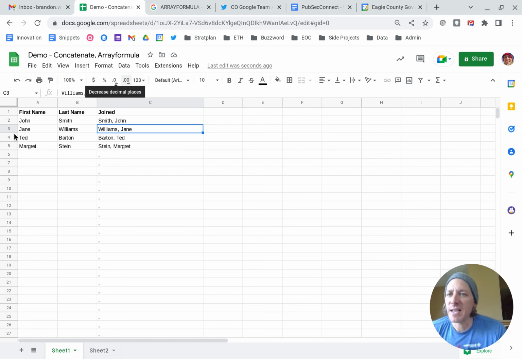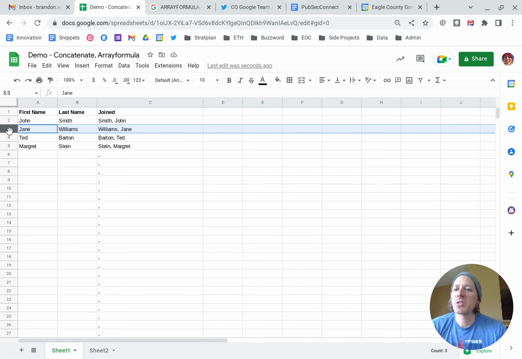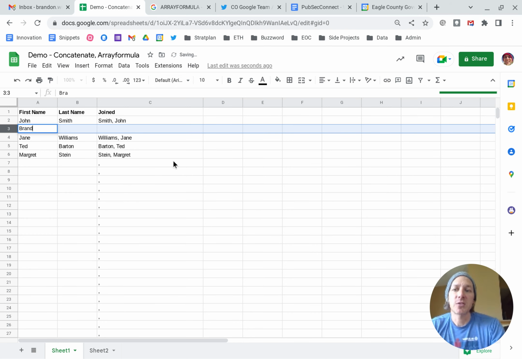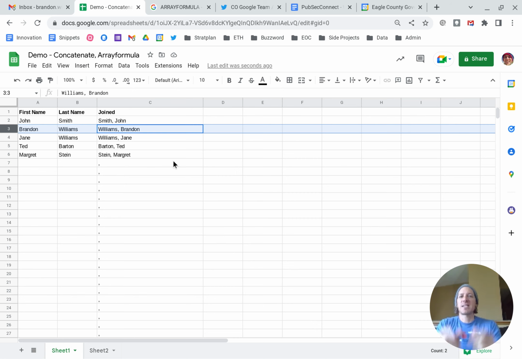Now, watch this. If I go to Jane Williams and insert one row above, and type my name again, remember when this didn't work when it was joined just to those individual rows. Now, if I give it a couple of seconds, eventually it's there. It's going to follow the function. So that is a way to apply that function to a much larger range that's dynamic, so that as you add new information, that function can still apply. All right, hope that helps.